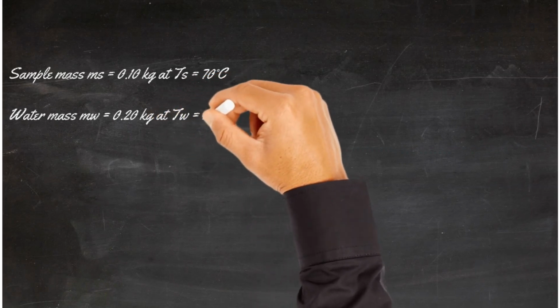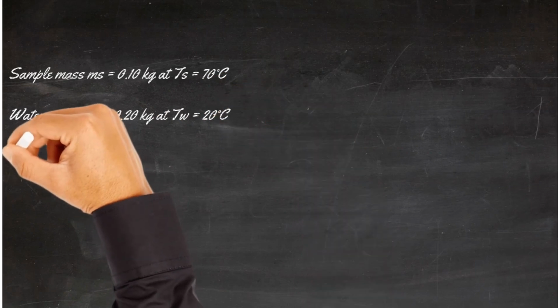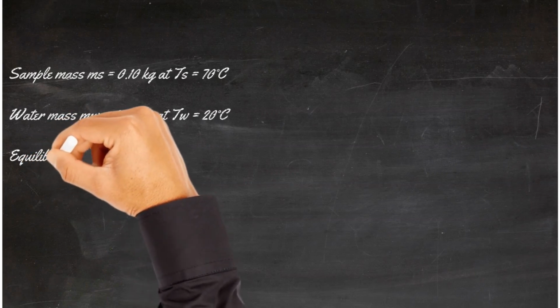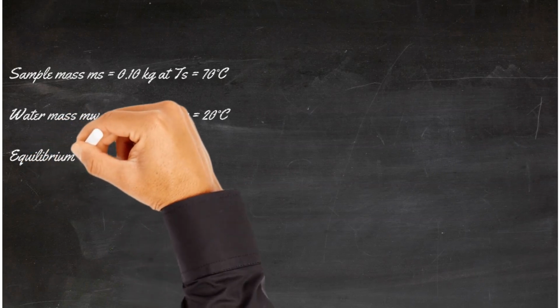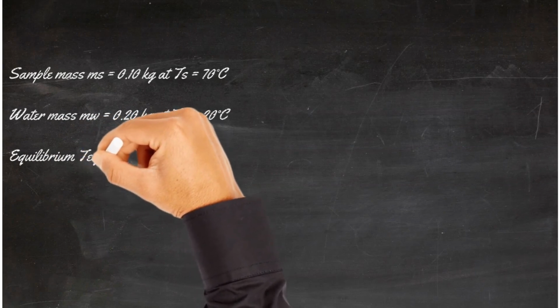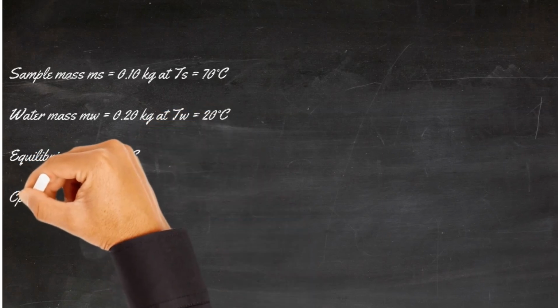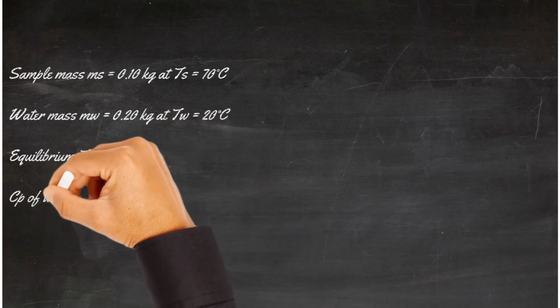The key idea is that the heat the sample loses is equal to the heat the water gains, as long as the calorimeter is well insulated and we ignore the heat absorbed by the container for this simplified example. So we will calculate how much heat the water gained from warming up, and we will set that equal to how much heat the sample lost while cooling down.